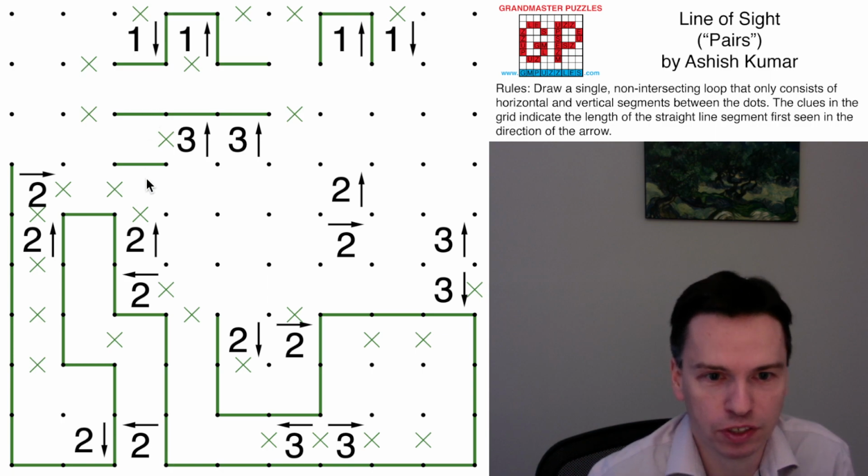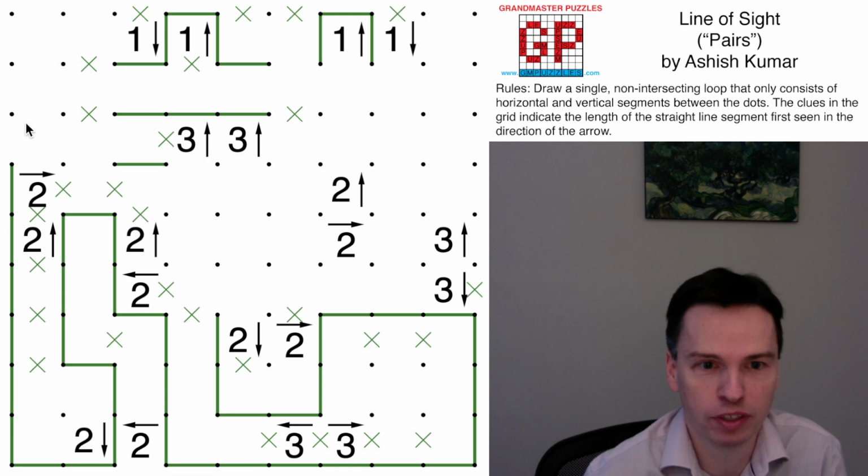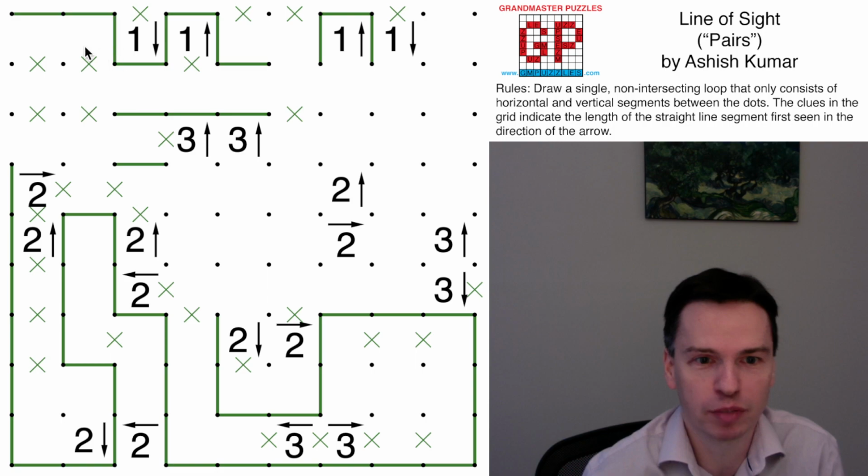What else is it doing? I think it's not this clue, it's actually making this clue very difficult to fulfill, because this clue has to cross this column. But it can't cross this column and then go 1 more. So if this 2 up works, it's not here, and it can't be here and here, because it's not far enough away. It's got to be up at the top. So that puts these in, puts this in.